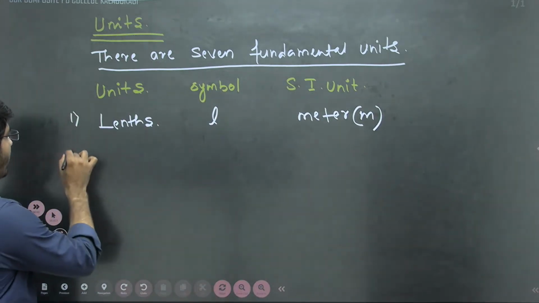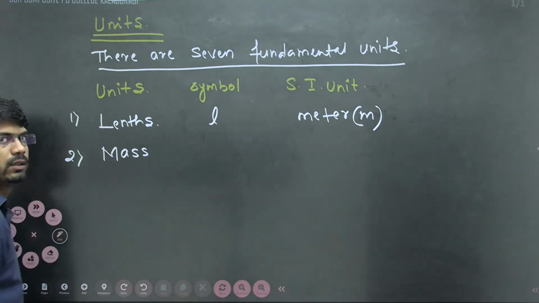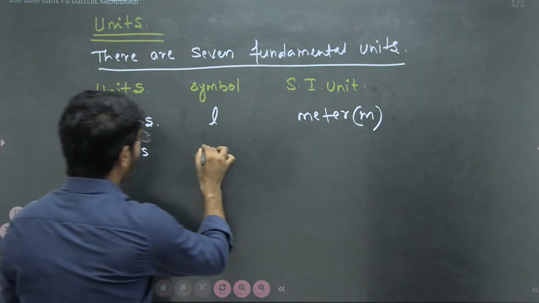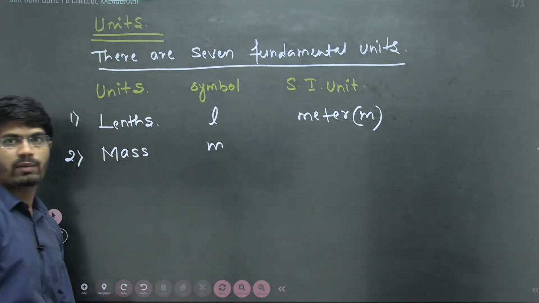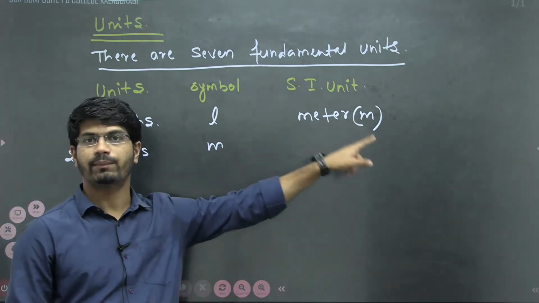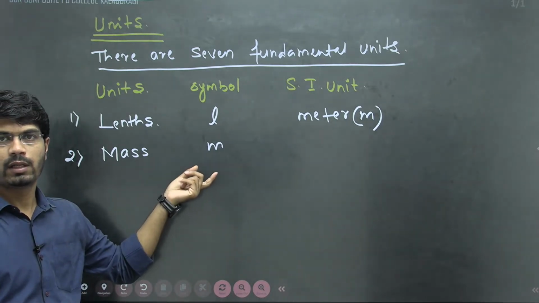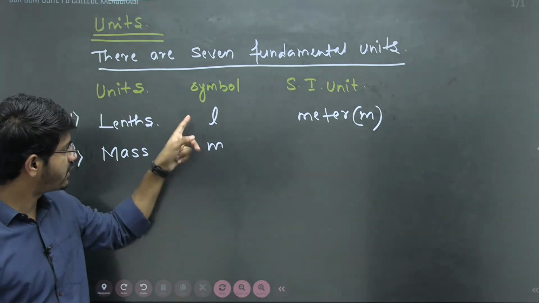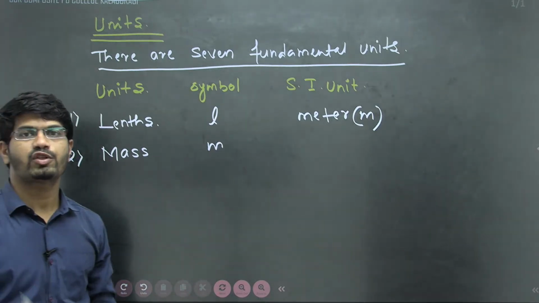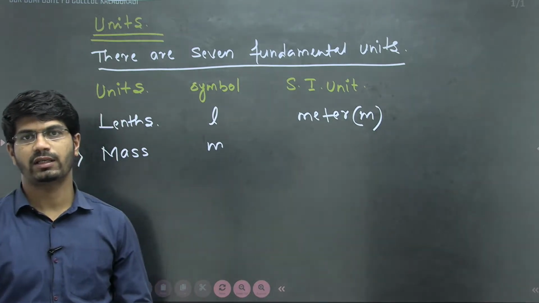Coming to the next one, second very important is mass. For mass, what you have to remember here is we write its symbol as m. But the unit is different. The SI unit of length is small m, but the symbol for mass is small m. Remember that. SI unit is different, symbol is different. That is why I am giving both symbol as well as SI unit. Getting? In many cases, you may get m is equal to something. m is equal to 5 gram, 5 kg, like that.